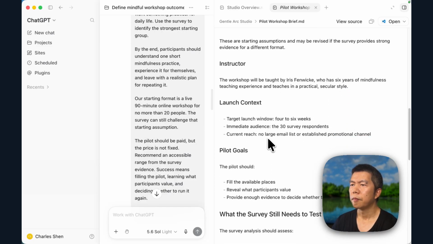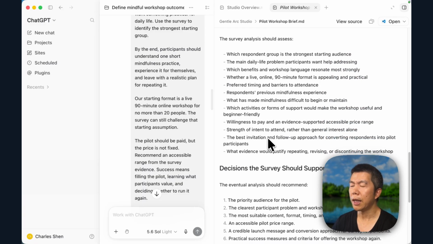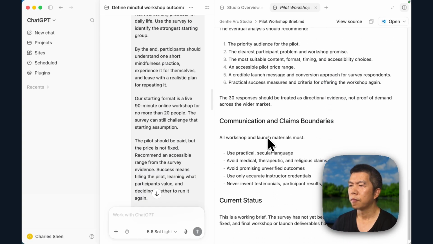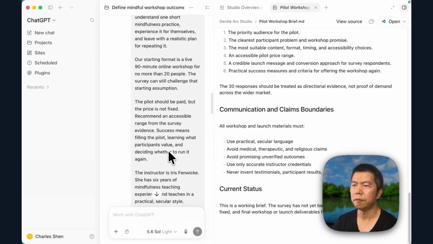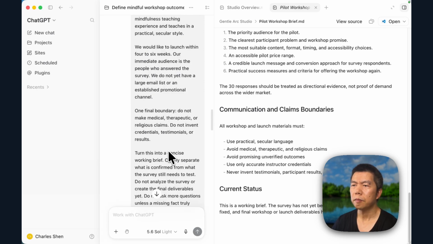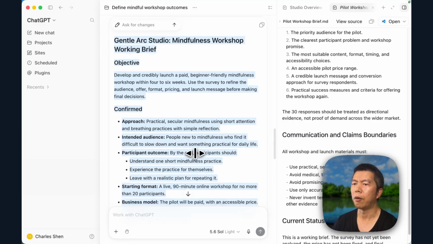Okay, so launch context, what the survey still needs to test. These are the questions we want to answer from the data. These are guardrails, also what we gave it. Okay, so now we have the overview and the workshop document in our local files.